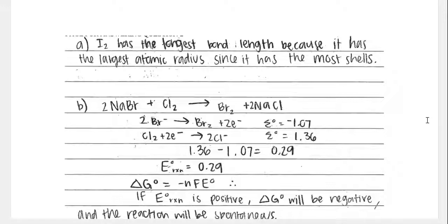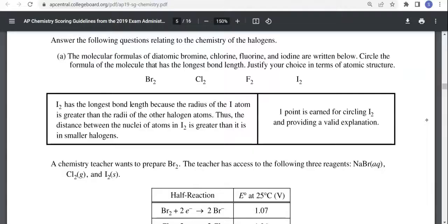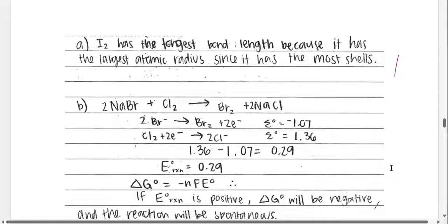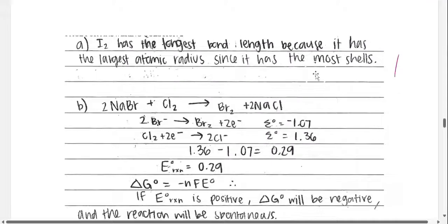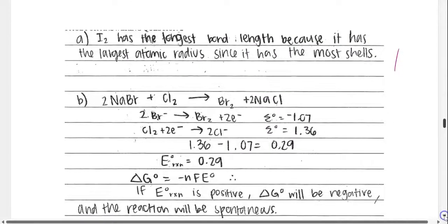Good. I think that's pretty clearly deserving of a point. They picked the correct element, and they mentioned that it's because it has the largest atomic radius, and then, again, according to the answer key, that's really all you need, but they do go one step further and briefly explain why it has the largest atomic radius.